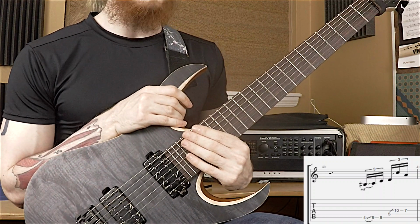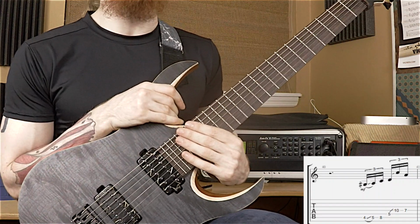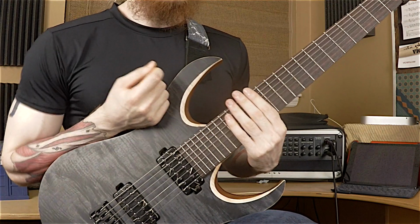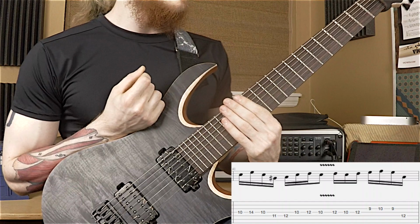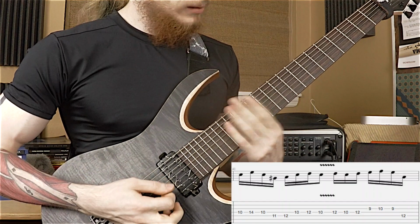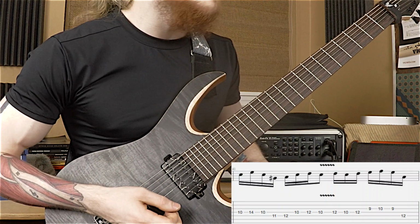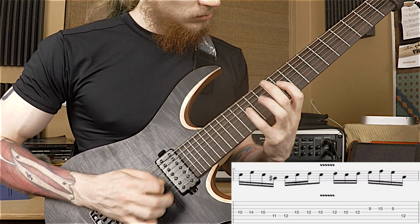Since there's very sparse harmony going on in the rhythm guitar, you as the lead player are responsible for a lot more of it. On to the next part, we have the main riff motif, whatever you want to call it, that's repeated and used as the anchor point for the solo, the catchy bit, if you will. And it's centered around an A minor arpeggio.